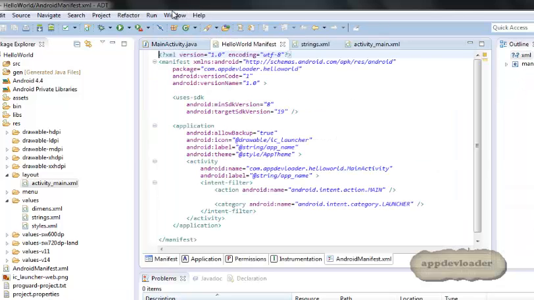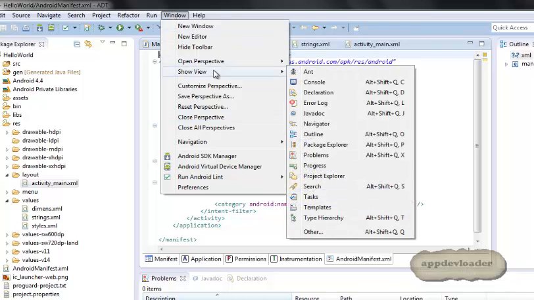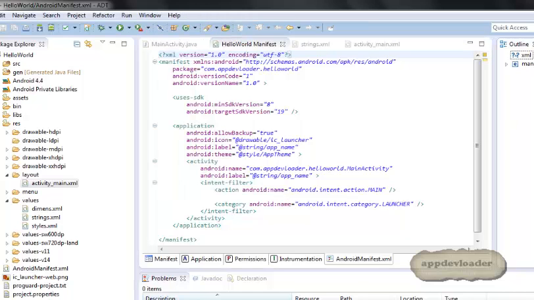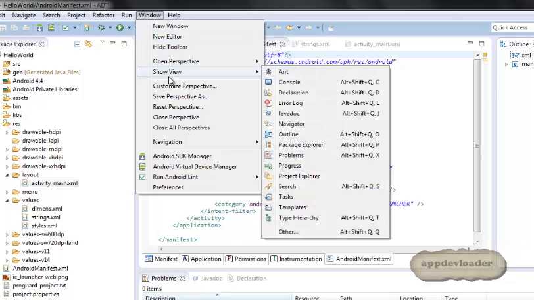so now we are through with the perspectives. Okay, now you can see we are working on the Java perspective. We are creating our Java application because most of our Android deals with the Java language. And let me say you are missing one important tab and you really need it.